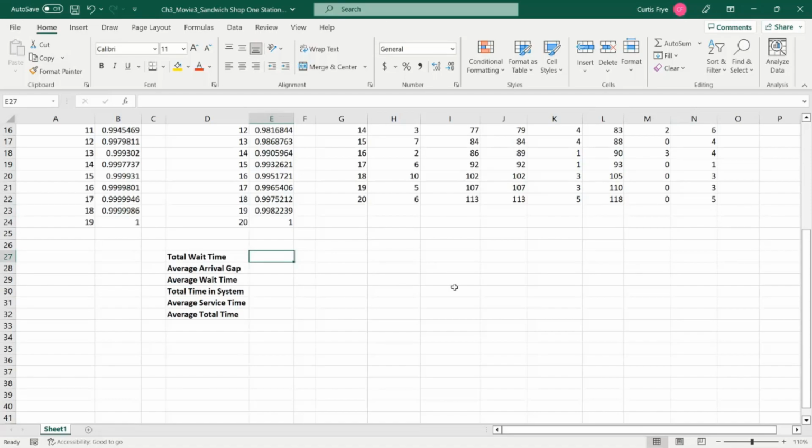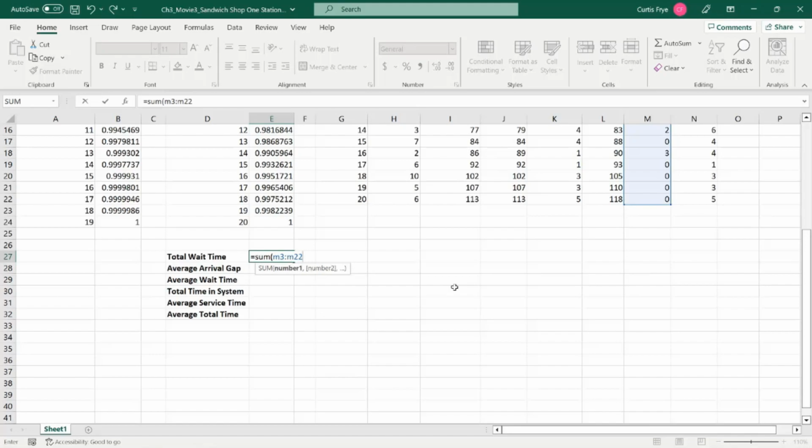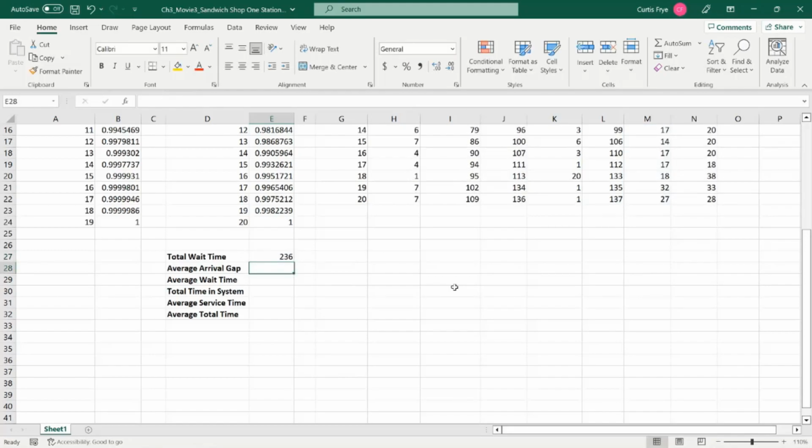And let's say that we want to find the total wait time. In cell E27, I'll type equal. That will be sum M3 to M22. That's the wait time column, and enter. So we get total wait time in this case of 2:36.